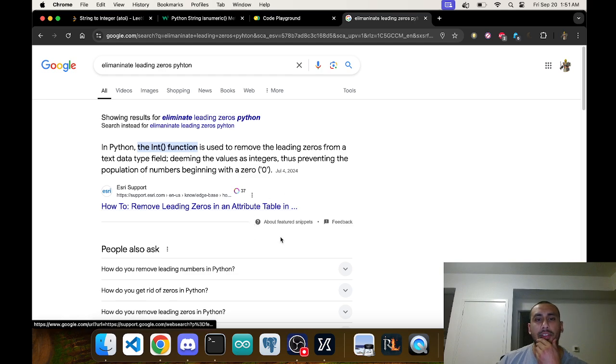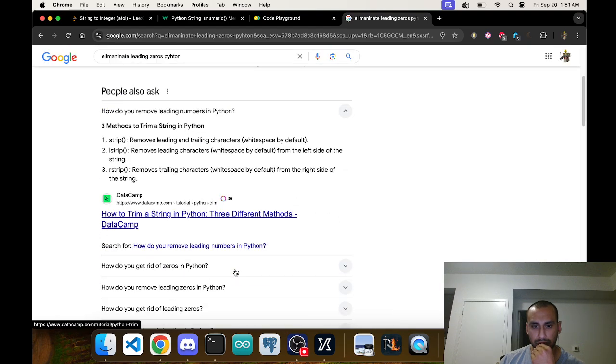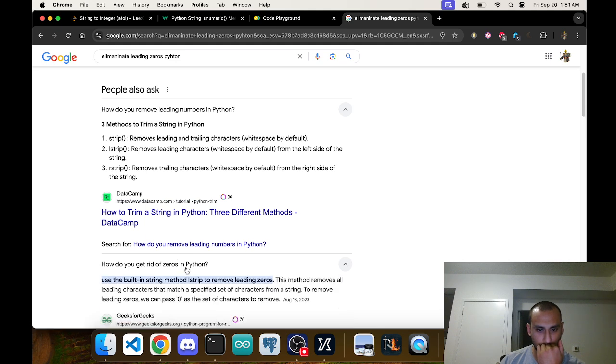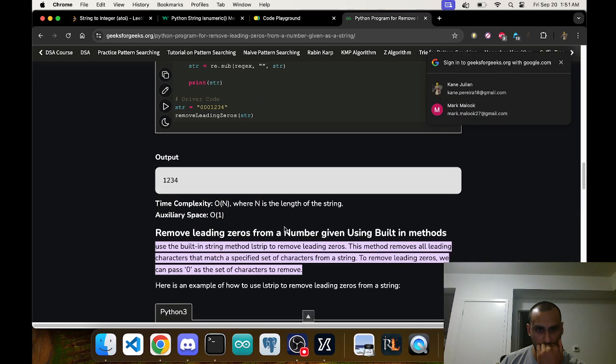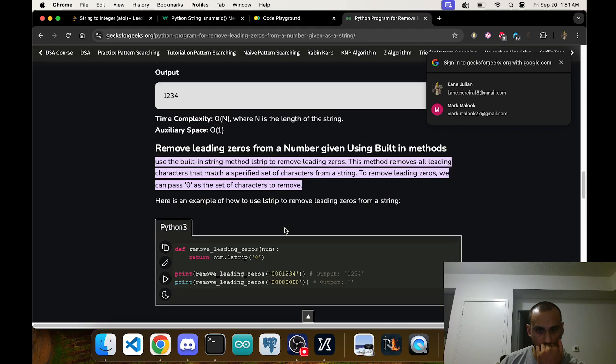The int function. Oh, you just lstrip again for zeros.